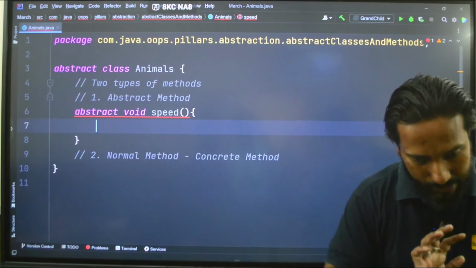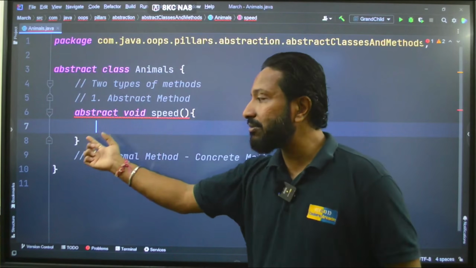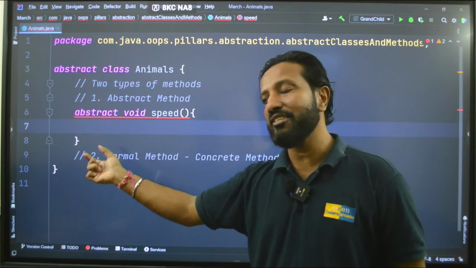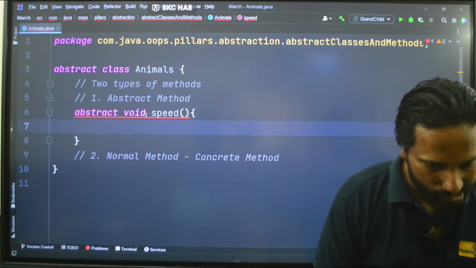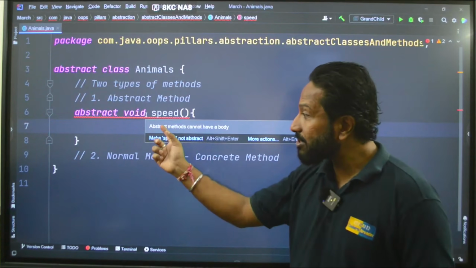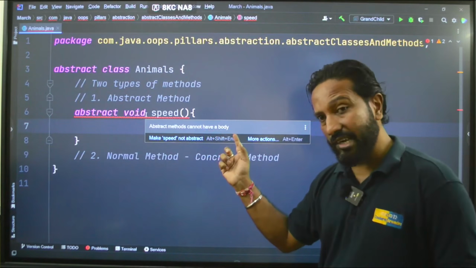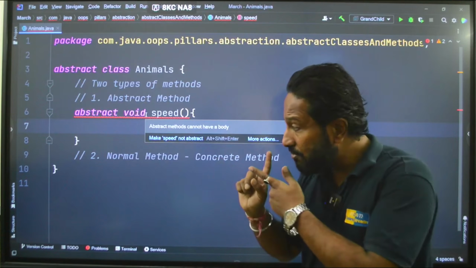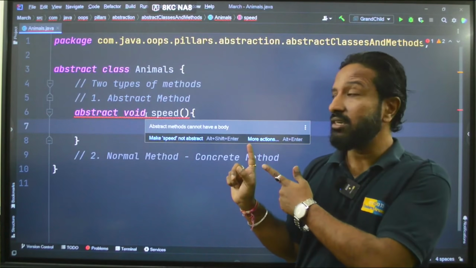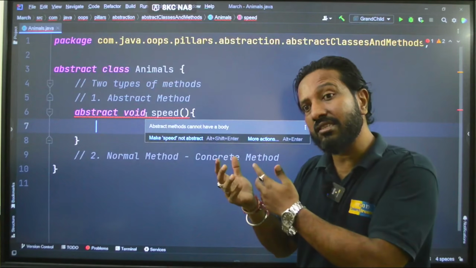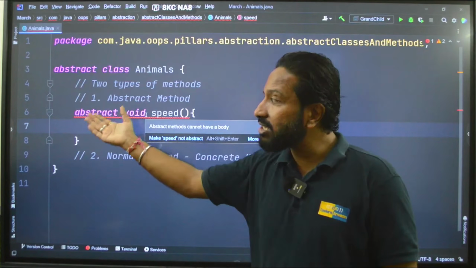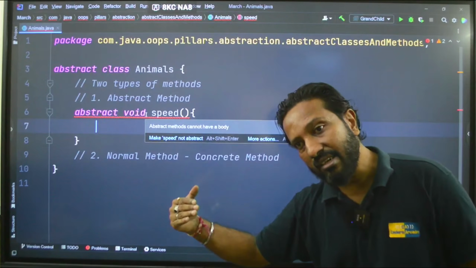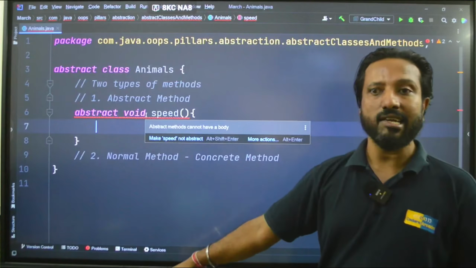See this, as soon as I give this curly bracket and start writing something inside this, it will not work at all. You can see the error message that I am getting: abstract methods cannot have a body. Is that clear? Please, please, please remember this. The abstract keyword is given in such a way so that the implementation should be given in the subsequent child class.